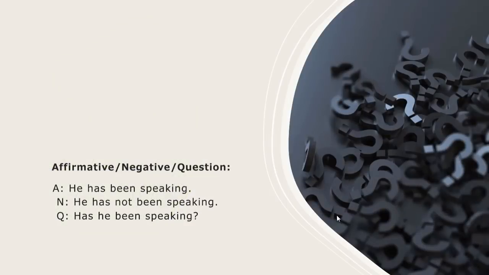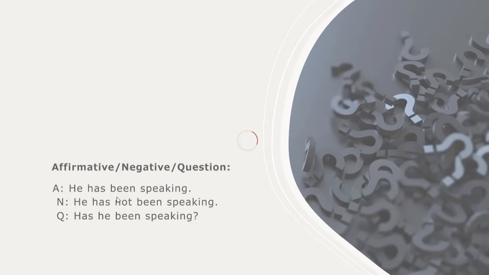Okay, and then we go to the example of this tense. He has been speaking Spanish since he was in the second grade of elementary school. He's not been speaking Spanish since then, or has he been speaking Chinese since he was a child, something like that, right? Okay, now we go to the next one. Yeah, right. Past perfect simple.